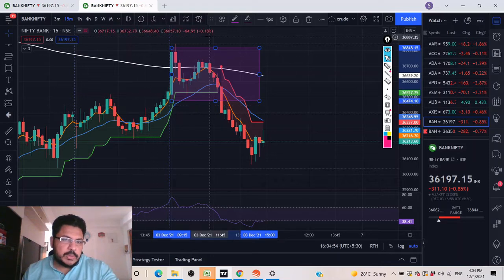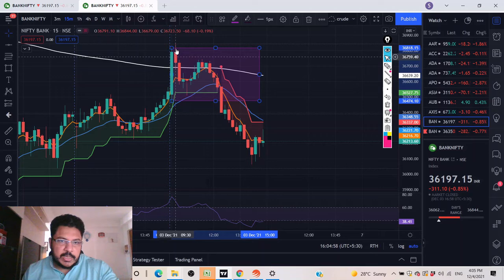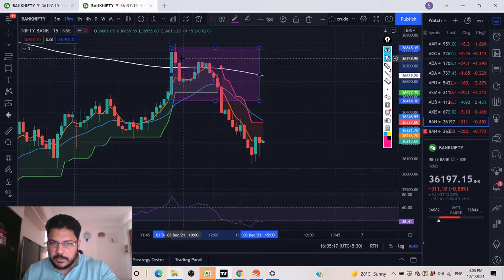Okay, so you need to understand that the next candle itself has actually taken the high, but the condition is that you need to ensure that the candle closes above this range. If you have to understand this right, always wait for the candle to close, because if you rush in and take an entry here, immediately there will be a reversal and your stop loss will be hit. So always wait for this candle to close out.